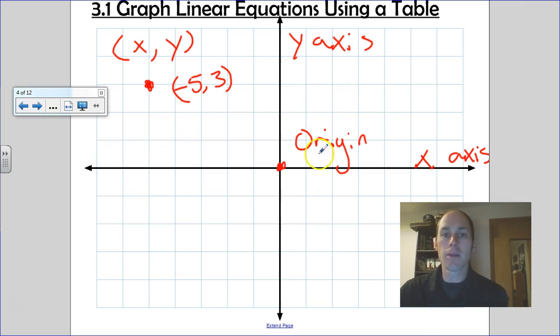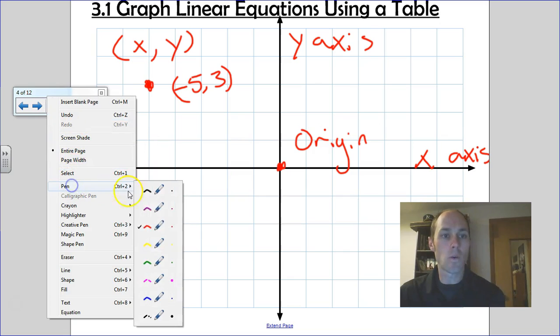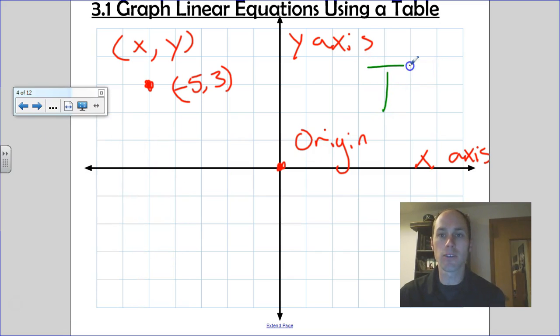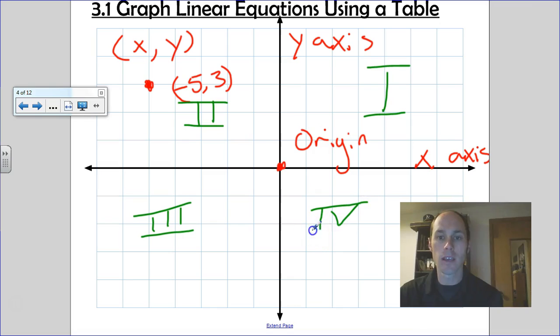So once we talk about that, also the other thing that we talk about are quadrants. For example, this is the first quadrant. Notice we divide into 4 sections. Everything above the x-axis to the right of the y-axis is quadrant 1. We call this one quadrant 2, quadrant 3, and quadrant 4. And hopefully you notice some things about the coordinates there. Well, to get to the first quadrant, I'm going right always, so that's going to be a positive x. And my y, I'm above the x-axis, so I've got to have a positive y coordinate.